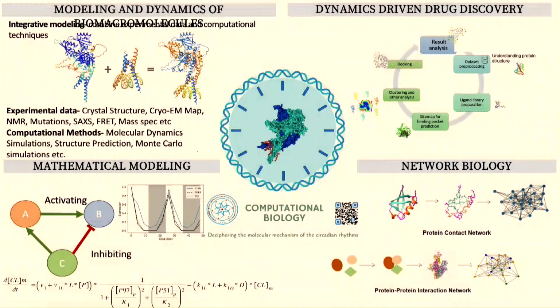The other area which we have a lot of interest in is network biology. Here we work at the level of protein structures, where we try to model protein structures as networks. This is some of the work that I did during my PhD. We are also looking to now expand these to protein-protein interaction networks using some of the recent formalisms in graph theory. So these are different aspects in which our group works.